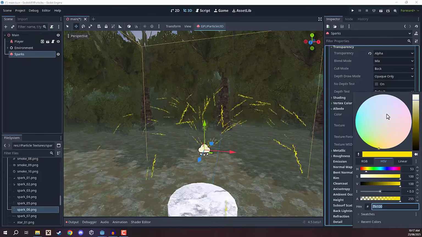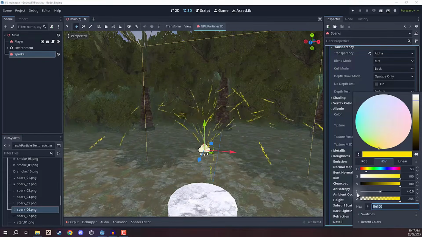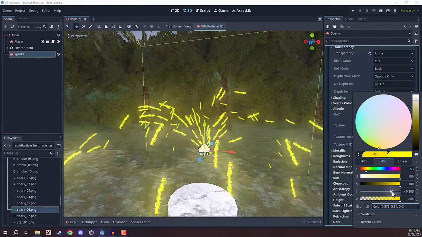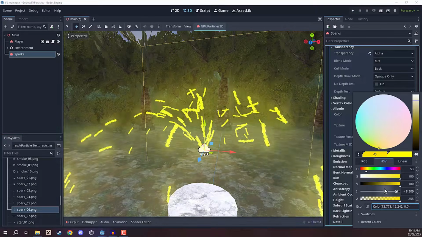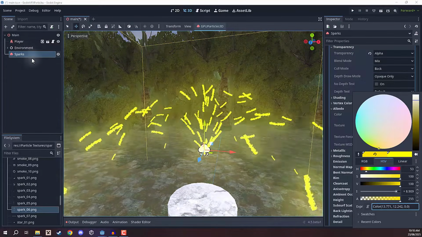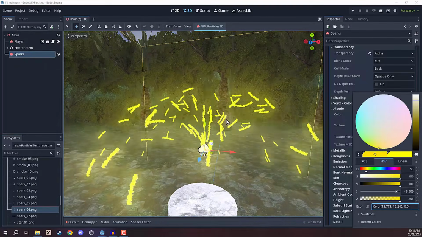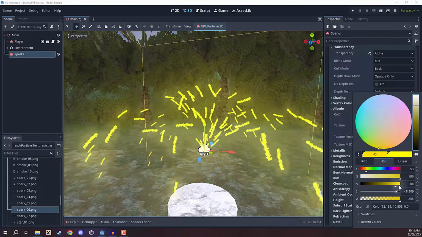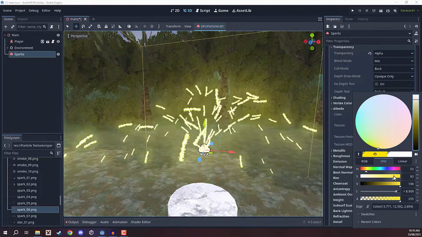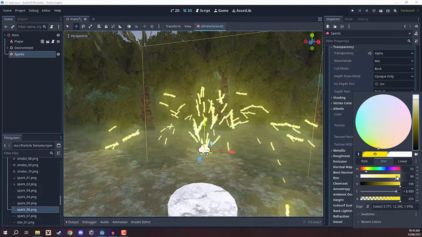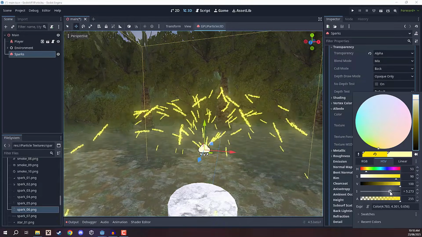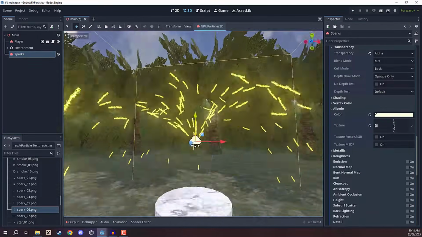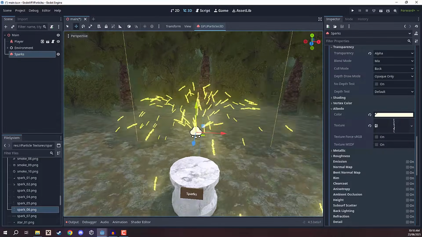So if we open up the color again, you'll see down here there is an I slider, and this stands for basically the intensity. So if we bump this up, you'll see that our sparks are going to get brighter and they're going to sort of shine. And that is because of the world environment node I'm using. It has bloom enabled so that we have this nice sort of effect here. Now we can adjust the color further until we find something that we like exactly. Okay, so feel free to adjust it slightly more, maybe like that. We'll try and have like white on the inside and then the yellow on the outside. There we go. And yeah, now our sparks are starting to look a bit more real, I guess you could say, with this nice white glowy effect.